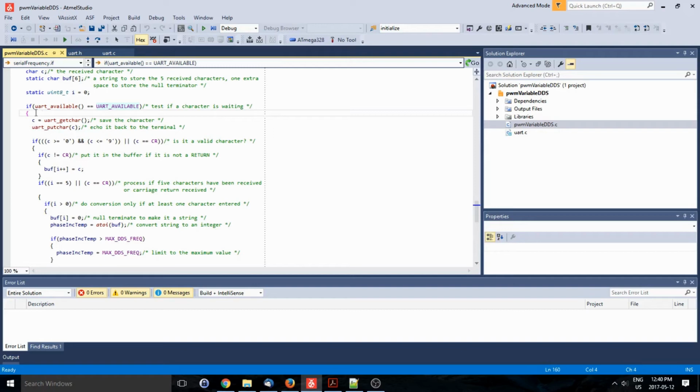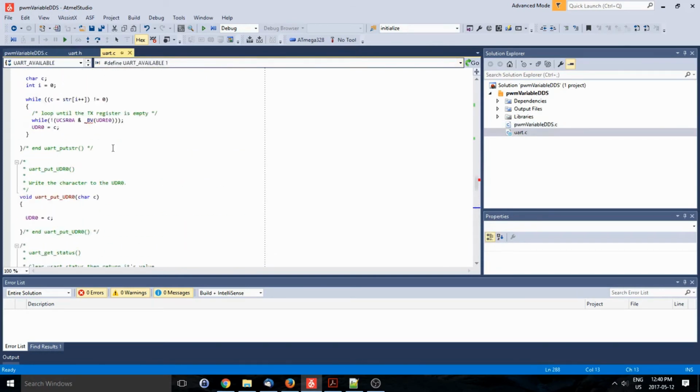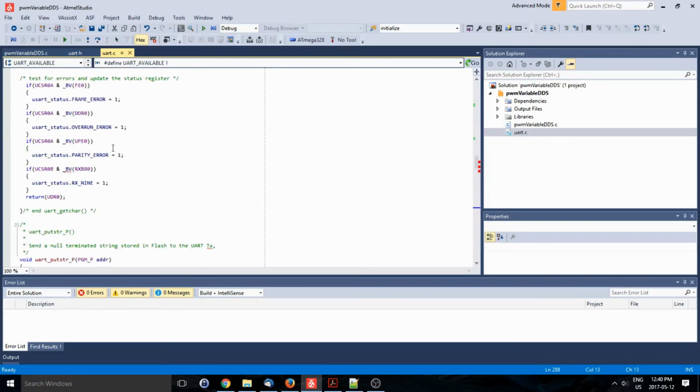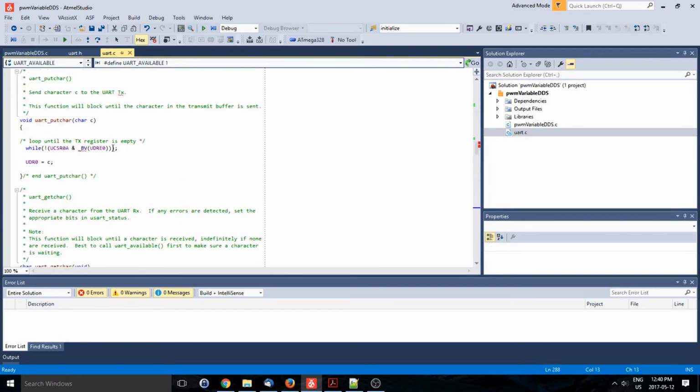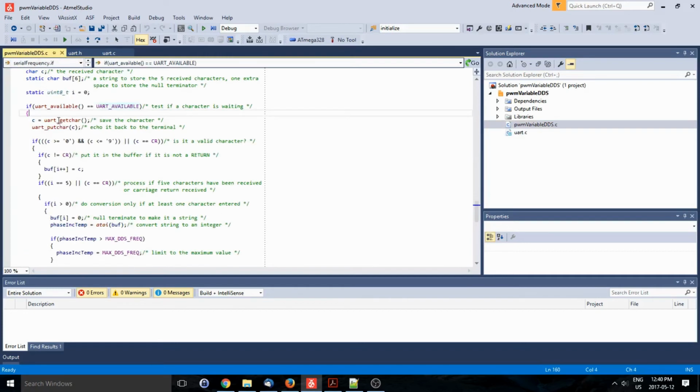And remember when I explained putchar, it will just output it right away, or will return right away, because the data register will already be empty. So as quickly as you can get the character, it's going to get output again back to the terminal, and that gives you the echo so that you can see what you have actually typed on the screen.